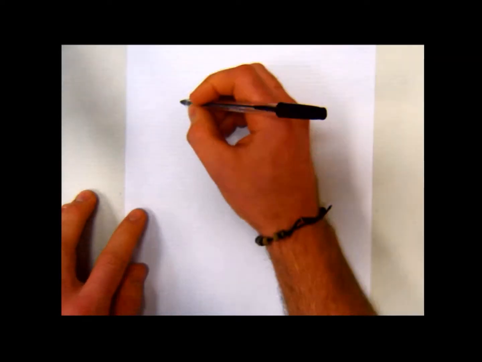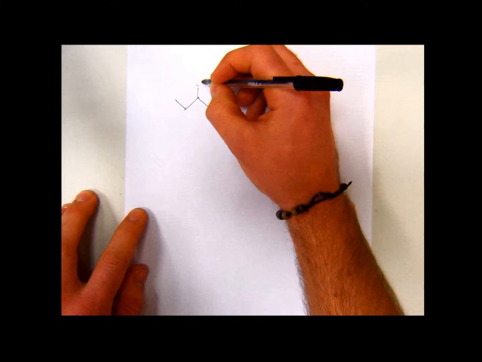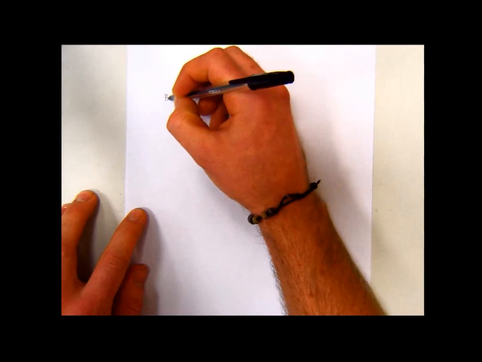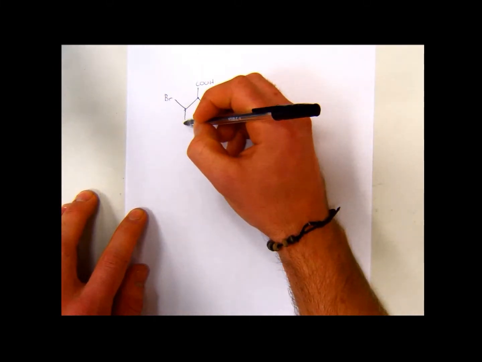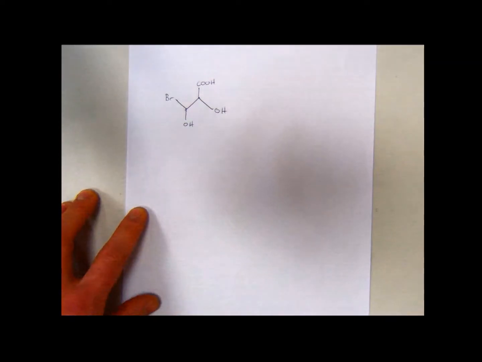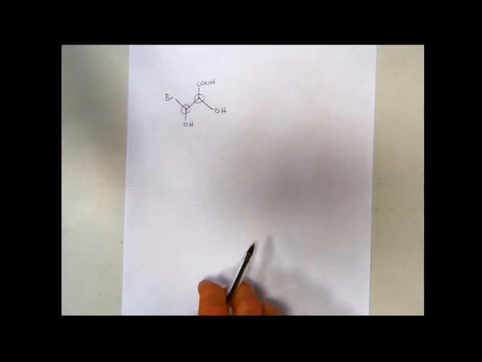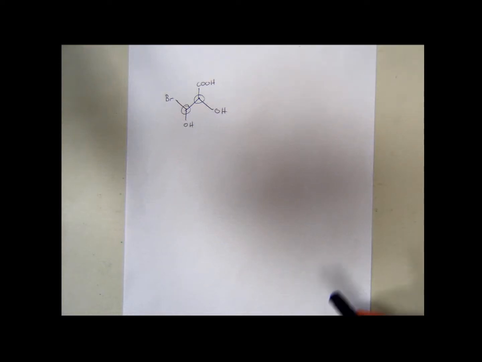Okay, we're going to look at the different stereoisomers you can get when there are two stereocentres in a molecule. Let's start with this molecule. As you can see, there are two stereocentres. A better way to draw this molecule would be something like this.